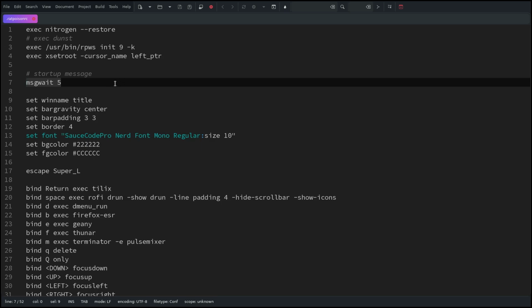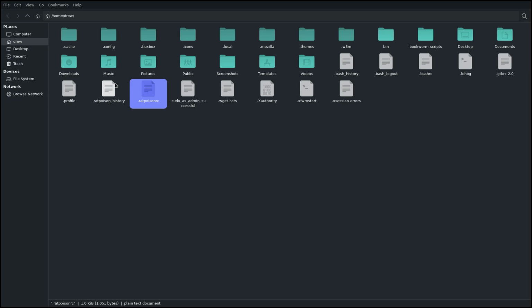I am going to go ahead and Super Q. And when I say Super Q, I usually mean Super plus Q at the same time. But no, again, a leader key. So Super, and then take your hand off the keyboard, you don't have to go that far, but Super, and then release, and then Q, and then release. And it closes that application.